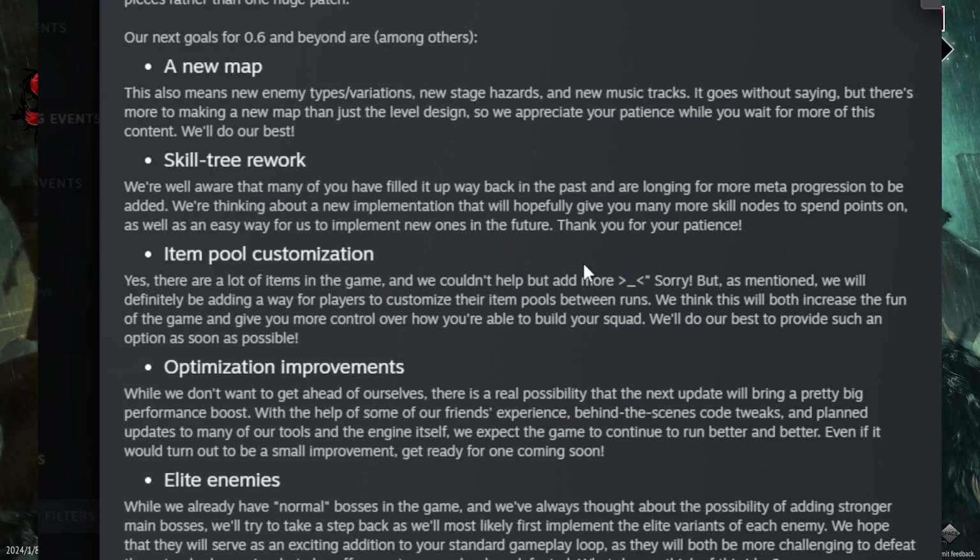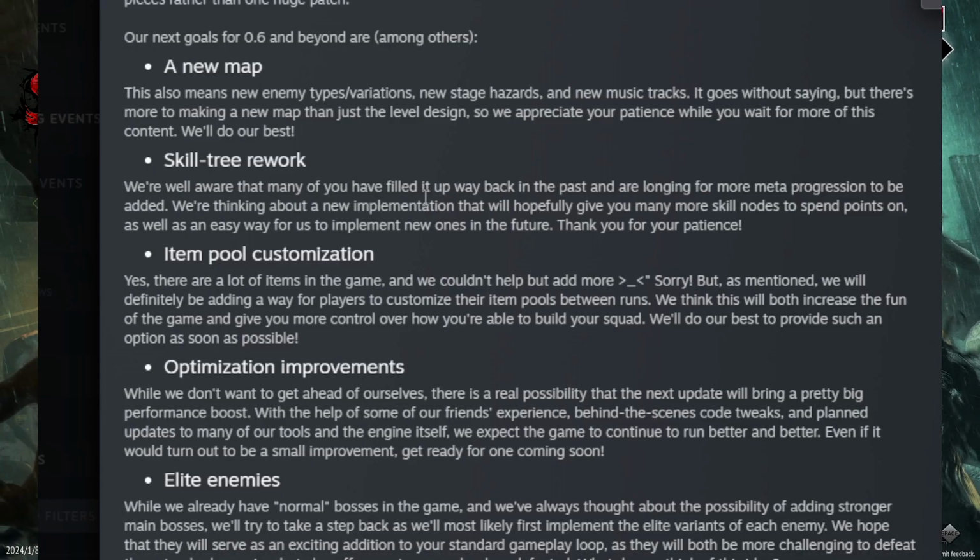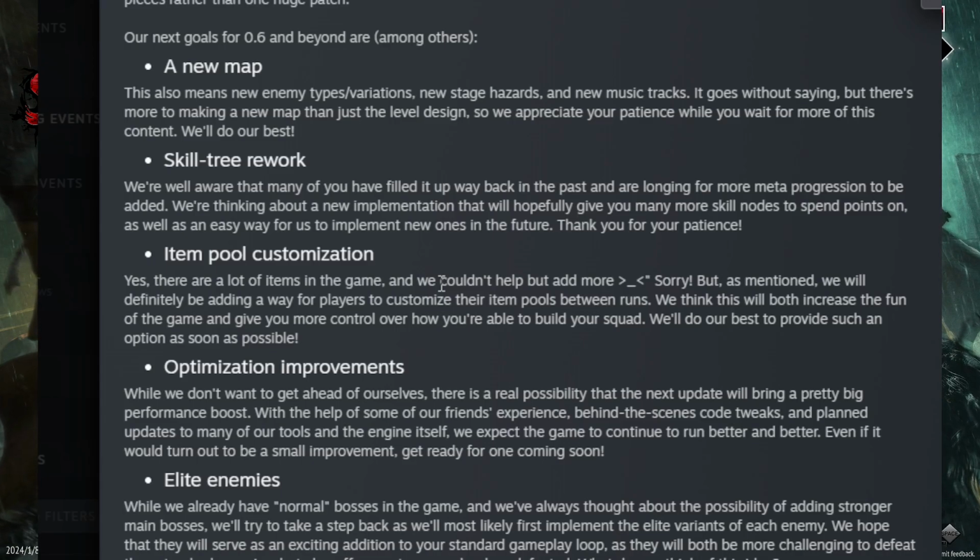So, a new map. I think a new map would be cool, because what they do with their new maps is they add new music, new enemies, new bosses, and it's just something different to look at. A skill tree rework, I think that would be amazing, because I know a lot of us are maxed out on all our abilities. We need something else to keep playing for and striving for.